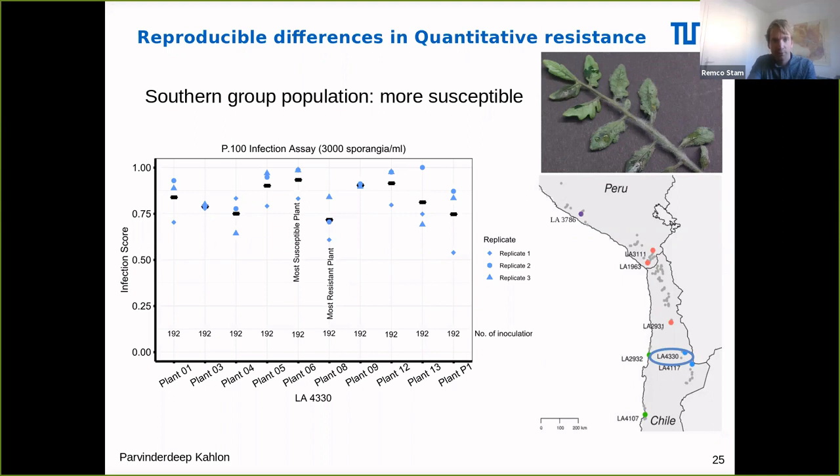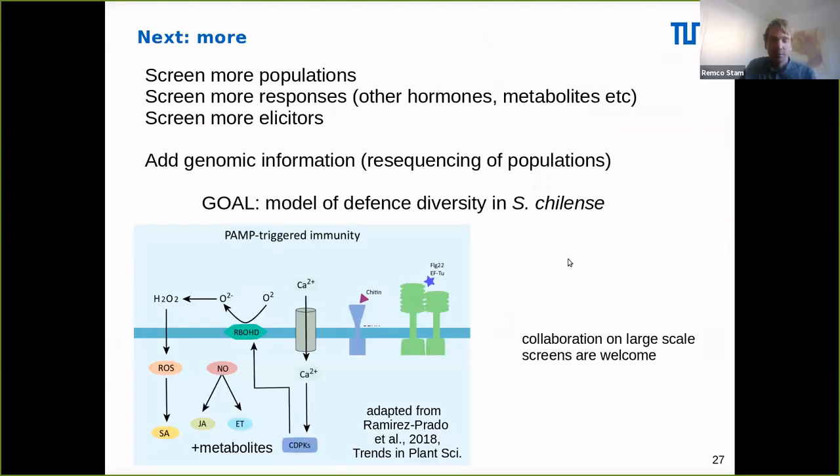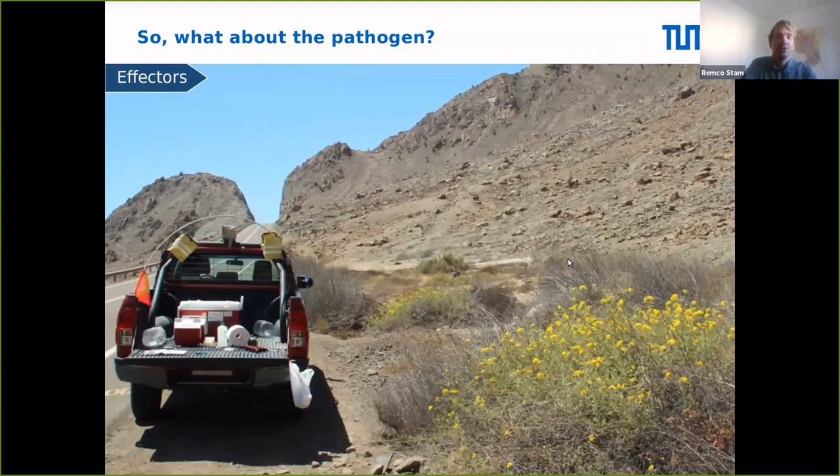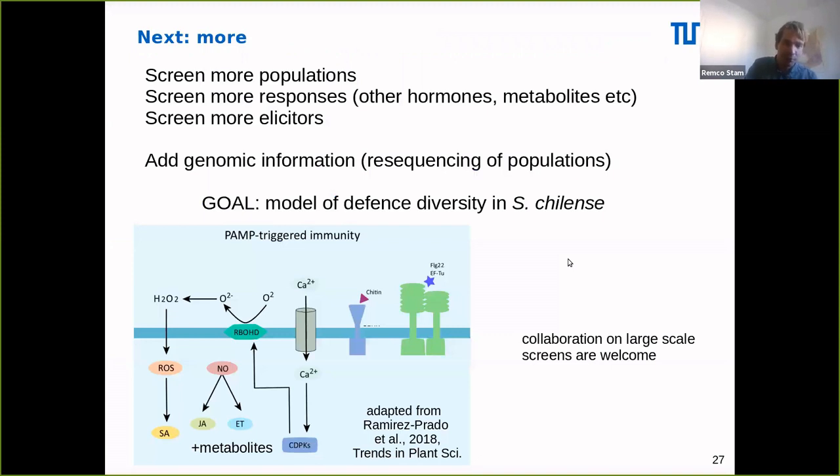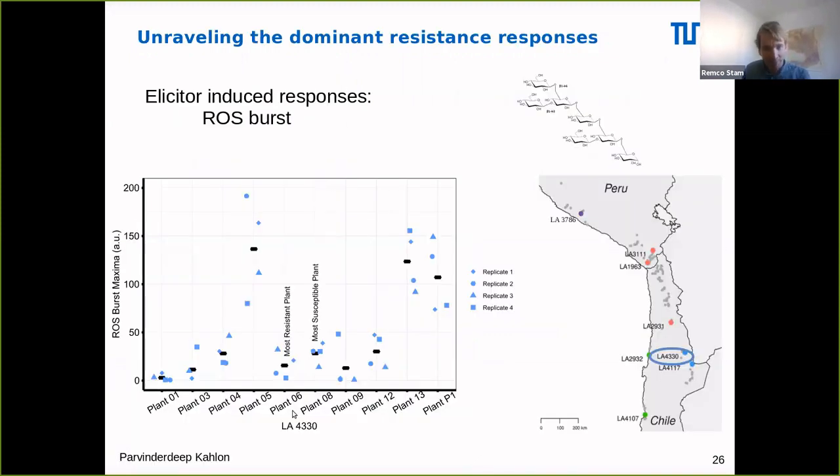So I take this population where we have our most susceptible and most resistant plant. The difference between the two of them is not that big, but maybe we see something in terms of defense responses. One of the defense responses that people very often look at is the reactive oxygen species burst. Plants make reactive oxygen species directly after they encounter a pathogen, and this is what we see here. We measure this in all these plants, and we see that our most susceptible and most resistant plants are very close together. But there are some plants that have a lot more reactive oxygen species made, and there are also some plants that don't have anything made.